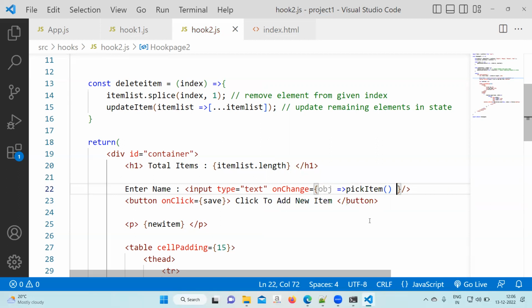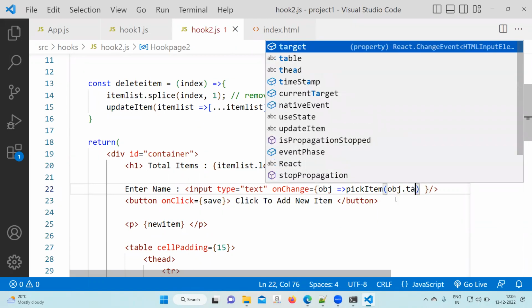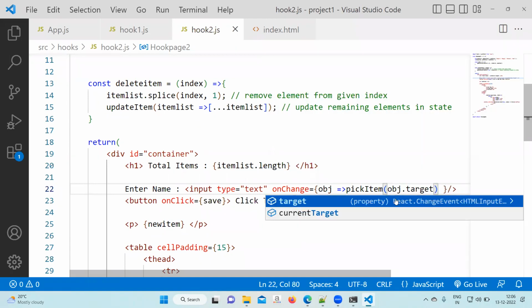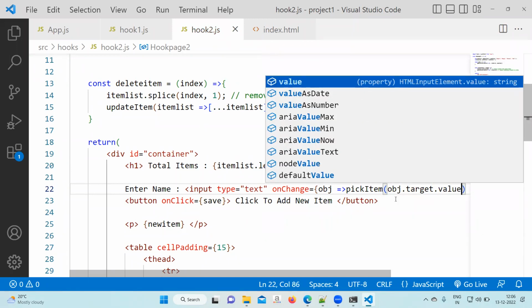What is happening here? Next, after that, we call the pick item function. Now under the pick item function, you will write obj dot target dot value. That represents the value of the element where you call this function.